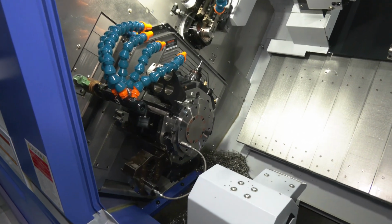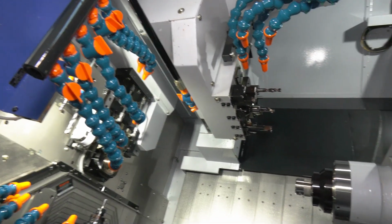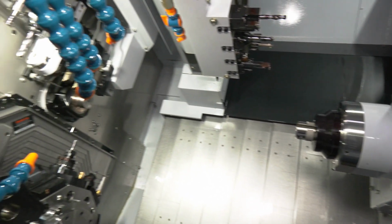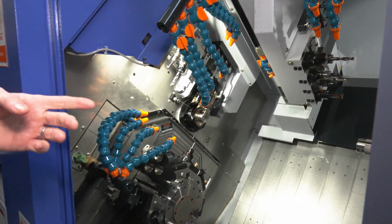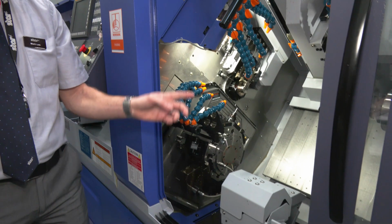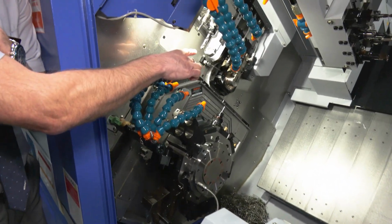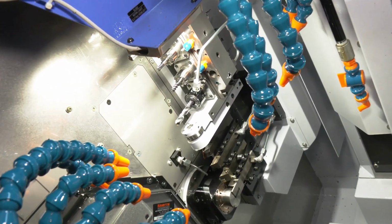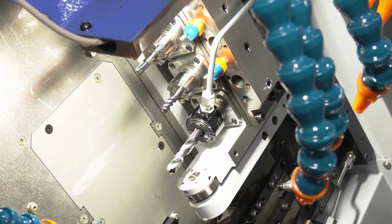It's so versatile. There's not much you can't do on one of these. You can talk about power. This has got it in spades. Its sub spindle has the same power as the main, again like the other machines. You've got the turret down there at the bottom, as you can see if you have a look inside. At the top there's a platen, but it's also got a B-axis up there, so you can do simultaneous milling. You can do balance turning. There's not much you can't do on this.